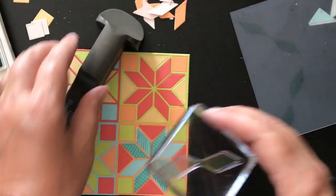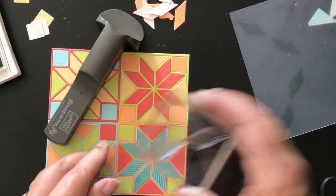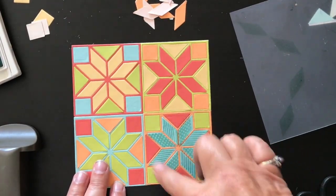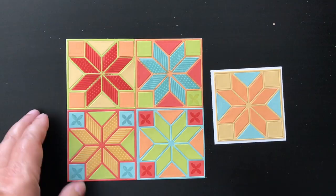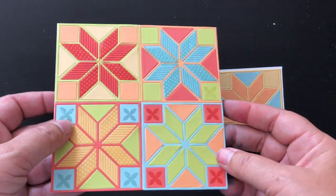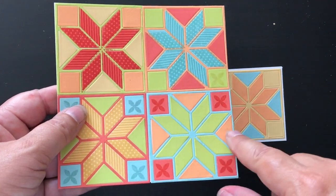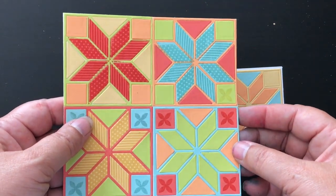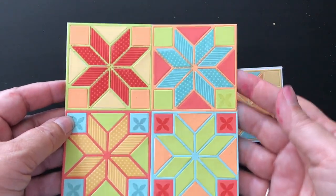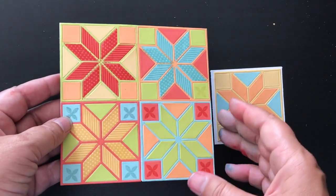It's actually not too hard to line it up by just looking through it as well. There we go. Look at that. See the dimension that adds to it? Doesn't that really stand out? So now you can see that I've got this all stamped up, ready to go, as much as I can, since I don't have the Lemon Lime Twist and the Peekaboo Peach ink pads up here north with me. But at any rate, I'll take this home, I'll layer it up, put it in a frame, and it's going to be gorgeous.